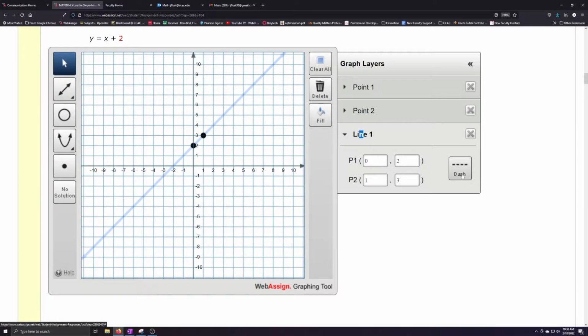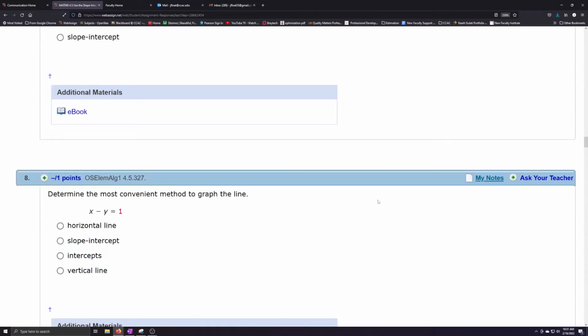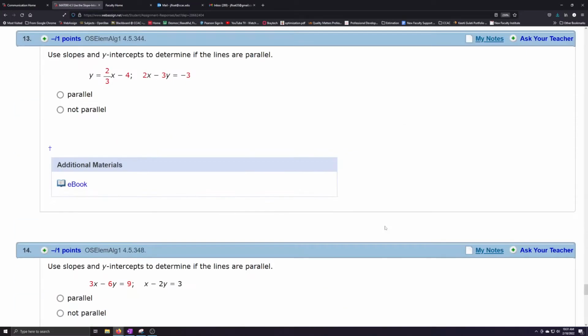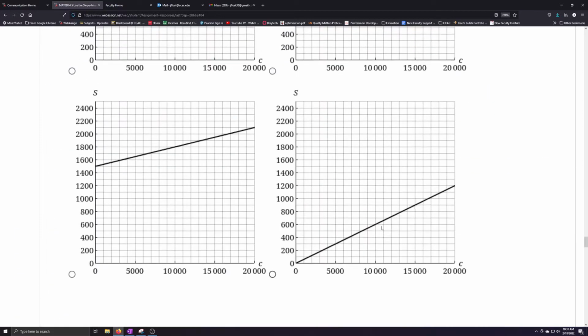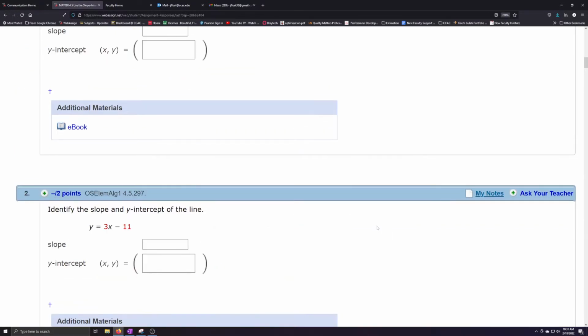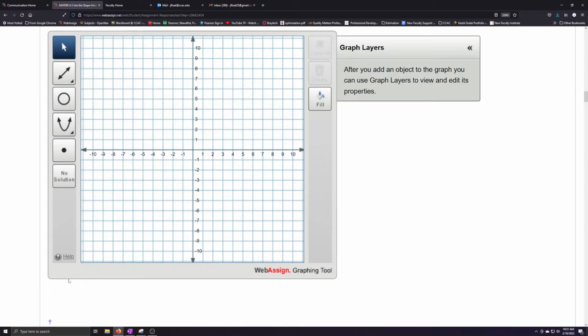Now, the same thing applies for any type of situation where you're graphing. So I'm just going to scroll down and see if I can find another homework problem here. As you can see, I already answered some of them for us. Nothing really too good. I really don't like any of these examples here. But I do want to do one example here. So let's say, for example, I wanted to graph, and I'm going to have to erase this real fast. You're not going to see what I'm doing. I'm doing it off camera.